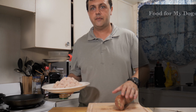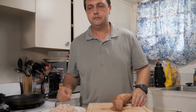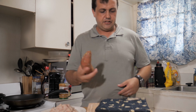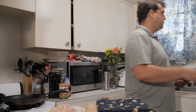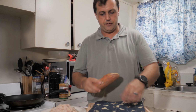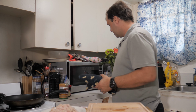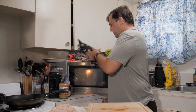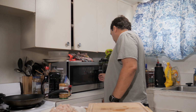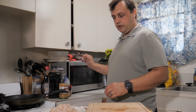All right, welcome back. So the first thing you're going to need is 1 pound ground turkey, 1 pound sweet potato. Easiest thing to do is I stick this sweet potato into this magic mitt that I use to cook potatoes in the microwave. Throw it in there, poke the potato, make sure it don't explode. This basically helps maintain the moisture in the potato. Stick it in there. Depending on your microwave, this one I think is about 3 to 4. And click.